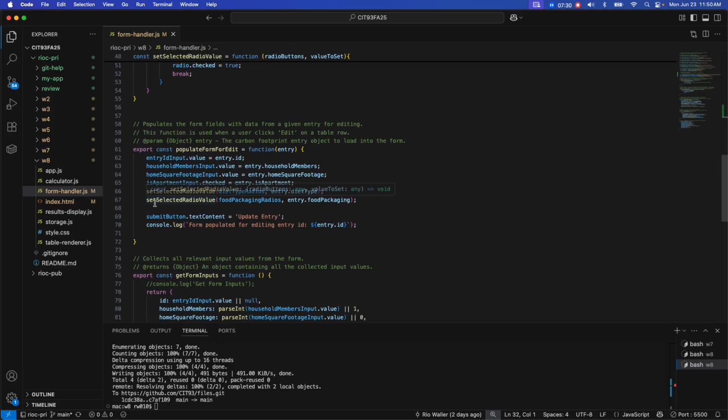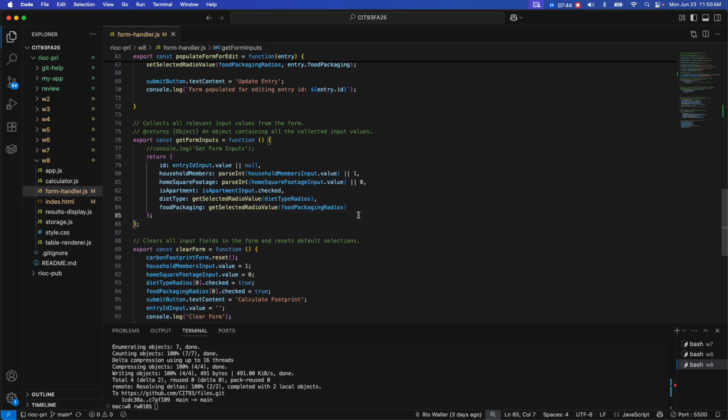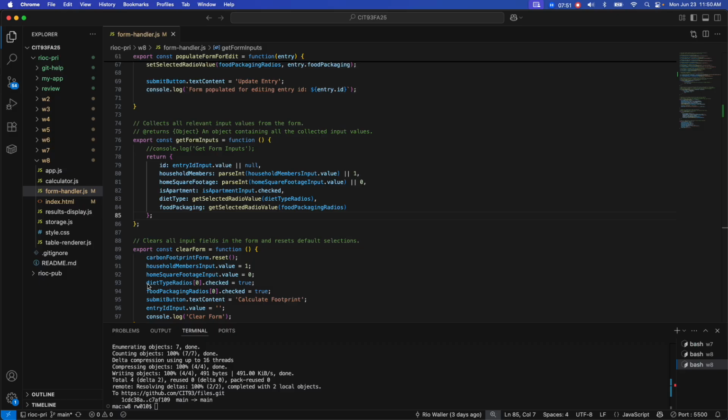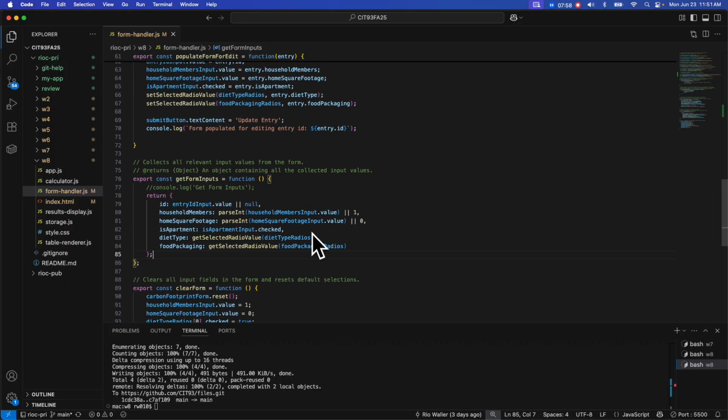I'm going to come down here to my get form. Now, when I get form elements, remember, I'm returning an object literal. So when I'm setting this up, these are my keys, these are my values. I have an input of a number in this case, and I have 2 checkboxes. Numbers I've already handled before, I know how to do that. Checked, handled, I know how to do that as well. So dot checked and then dot value.